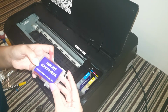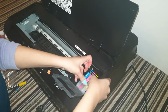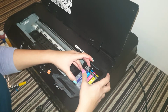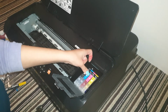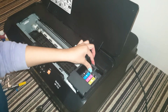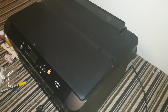But that rubber thing is really helpful when you are not using your printer, because the dye gets dry so quickly. So what I do is, when I'm not using my printer, I put those rubber things back into the holes, so it won't dry my print head or anything. So I don't have to clean it continuously, or I don't have to use it continuously, so it won't get dry or anything. I just put that rubber onto the place, and that's it.